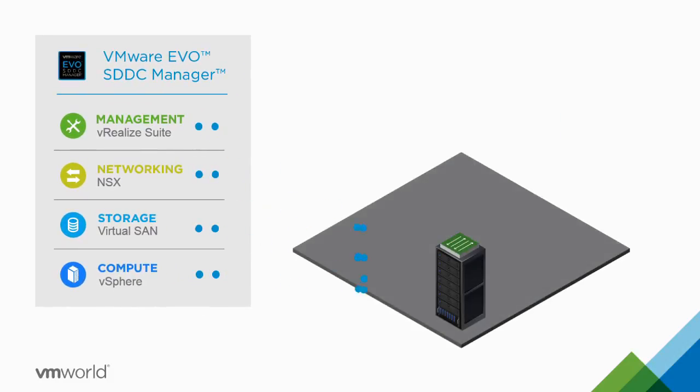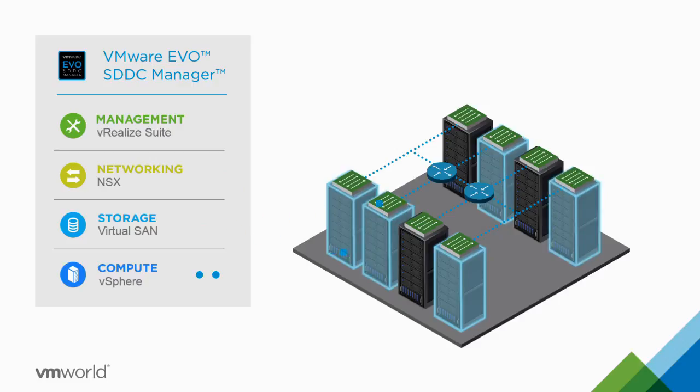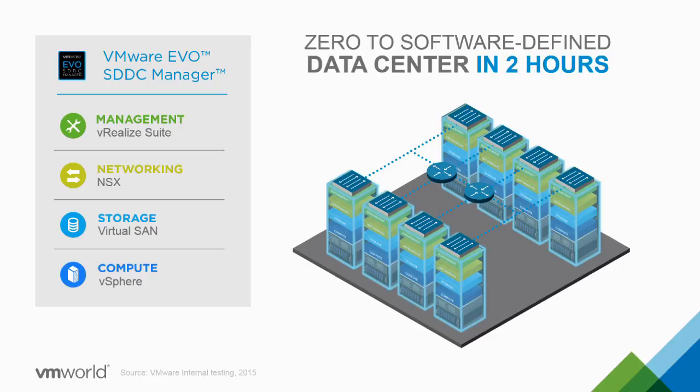So just to conceptually, what happens is when you have the VMware EVO SDDC Manager, what you are getting is an integrated system, an integrated solution which can consist of one or more racks. They're interconnected using a leaf-spine network topology. So all of the traffic that goes between these racks, east-west traffic, stays within that private cloud instance, and all of this can be operated as a single infrastructure.